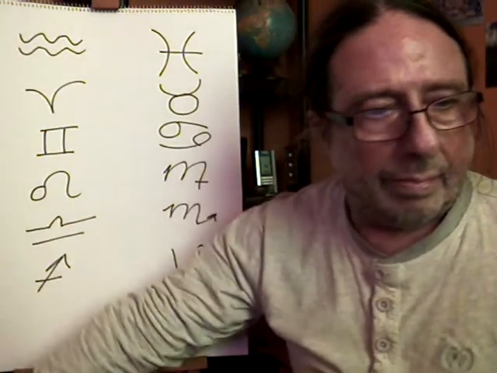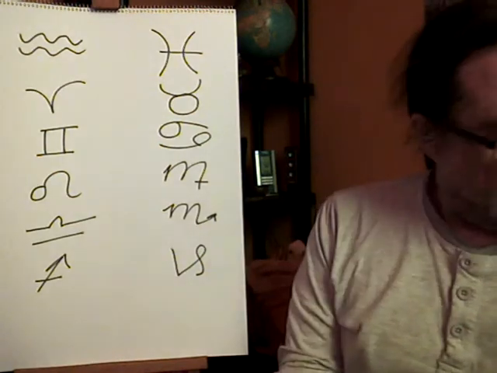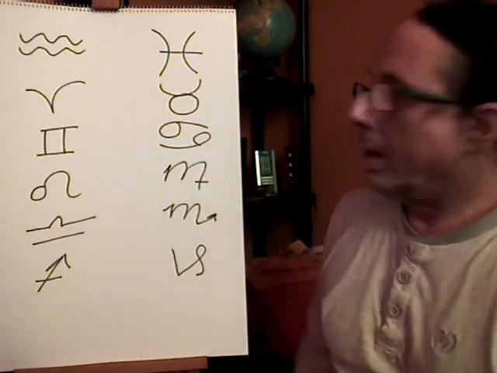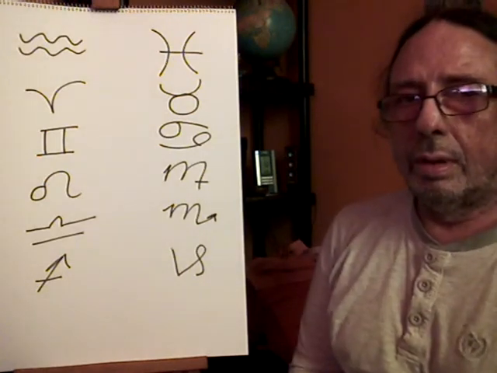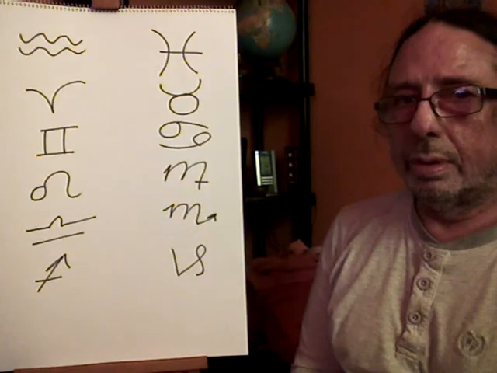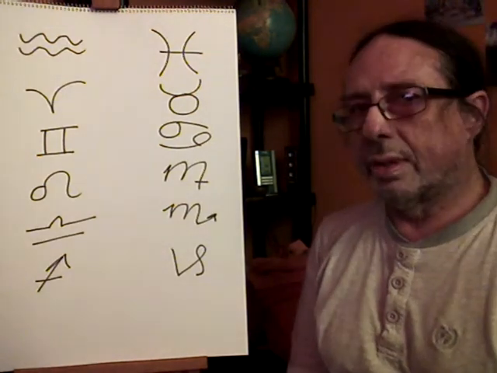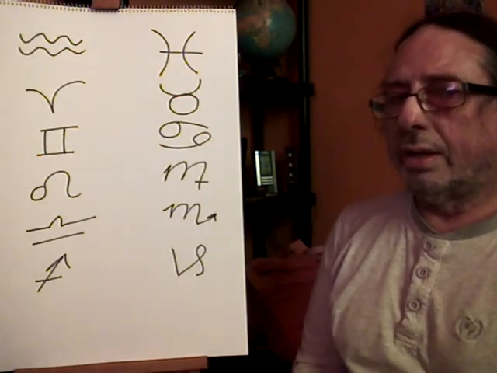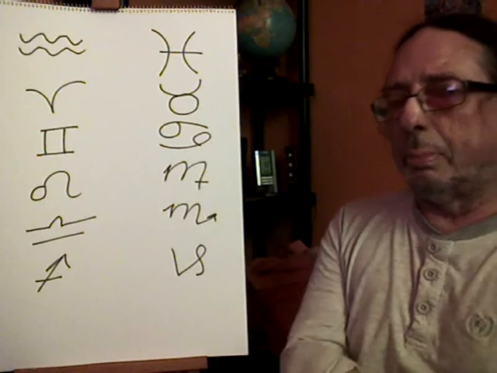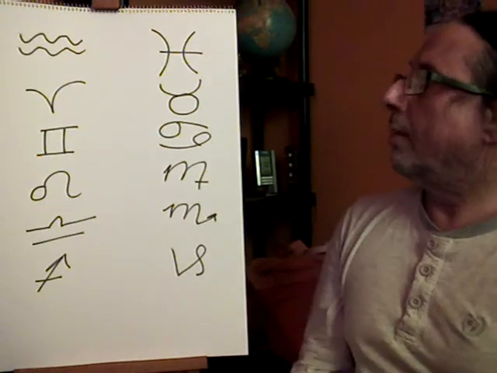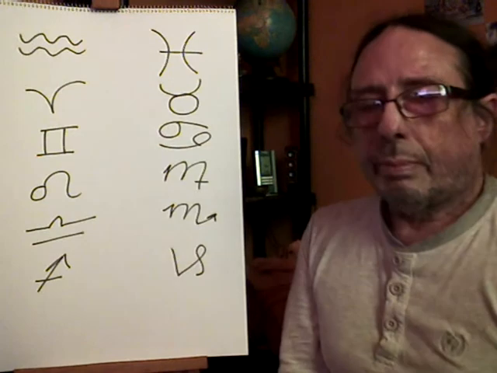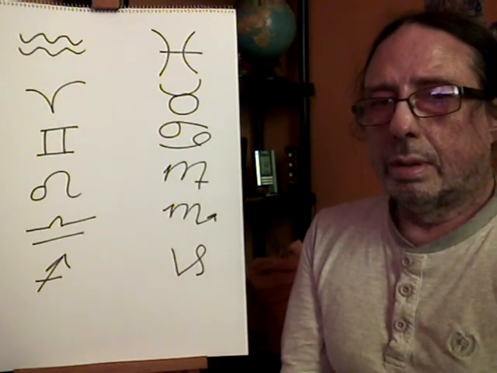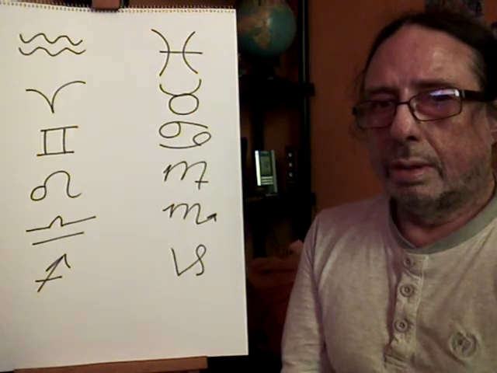So there we are. Here we are. Here are the 12 moons, which, as I say, are the 12 organs of the body, and these are projected onto the stars as the basis of astrology. Now, the first one we start off, Aquarius, the water carrier, which is the bladder.